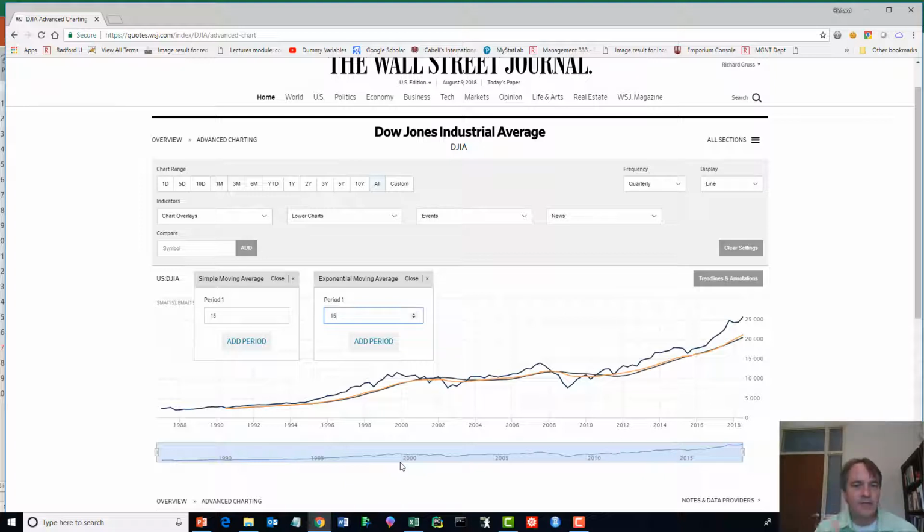Now, not so quickly that it's the same series. It doesn't jump up and down right away, but notice that it's a little bit quicker to respond to changes than the simple moving averages. So for example, right here, in 2002 it started to drop, and the exponentially smooth series started dropping, but the simple moving average didn't drop quite so quickly. It took it a while to catch up. And then likewise, when it started rising over here, you see that the exponentially smooth average started responding more quickly. Okay. All right.